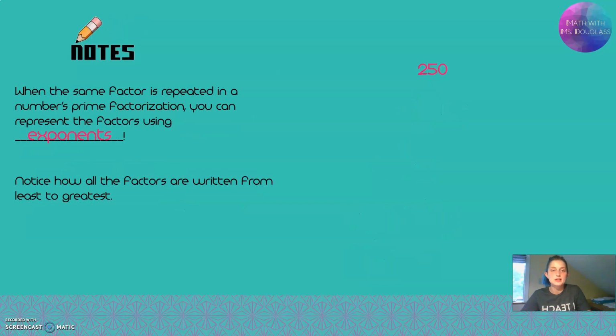So we have exponents. Let's try 250. One more example. Here we go. Now, if it's divisible by 10, that's my go-to. I know that because it ends in a 0. I'm just going to start with 25 and 10. The great thing about this, though, is if you didn't see that and you wanted to start with 5 as a factor, 5 times 50, you could do that. And by the time you get all the way down to the end of your factor tree, we'd have the same answers. 25 is made up of 5 times 5.